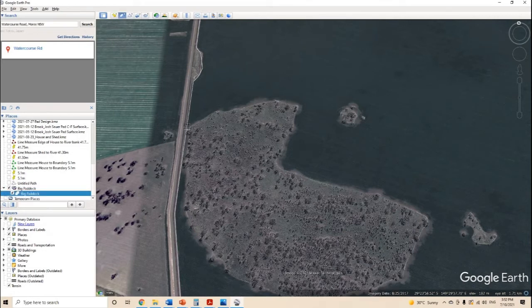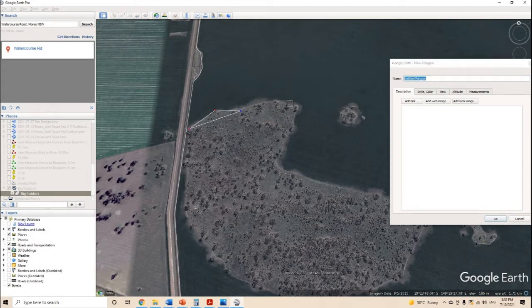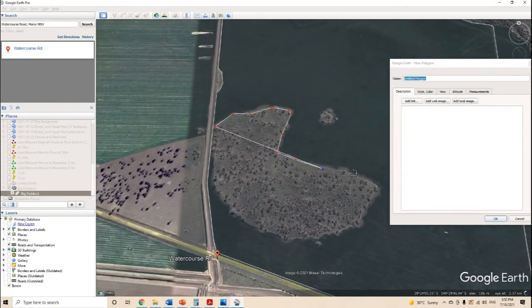Okay, then I'm going to add another polygon, and I'm going to draw around this area through here as my excluded area or my non-cropped area. Now this isn't always important depending on what you're planning on doing with your boundaries, but for example, if you're going to use imagery and you have an area that is non-cropped, is trees or anything like that, or even if it's a pasture field and you've got a big clump of trees, then the reflectance of this imagery is going to be very different to what's in the field, I guess, and what is actively growing or being planted. So it's always good practice to try and exclude these areas, particularly because they can interfere with the way the imagery is presented to you.